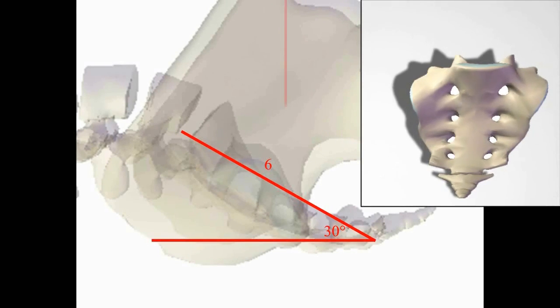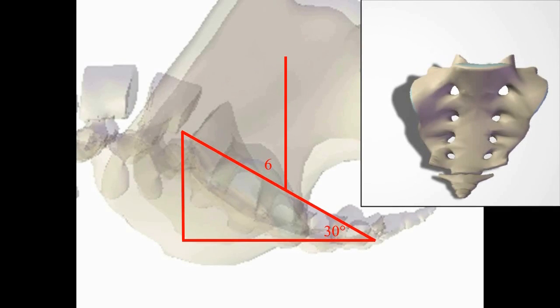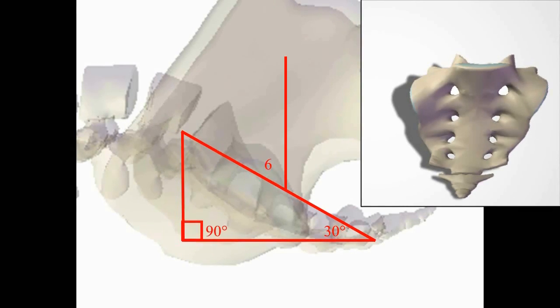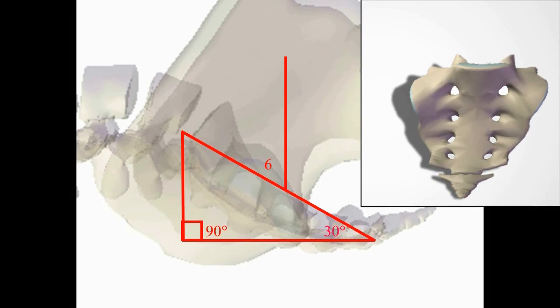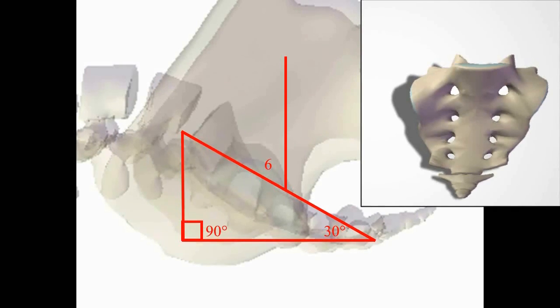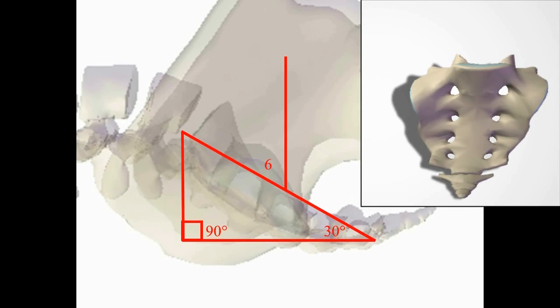For our first triangle, we're going to point our x-ray beam straight down, vertical, perpendicular to the table. And then this gives us our three sides. And since we're shooting straight down, we've also created a 90 degree or right angle. And since we already know that the angle opposite the short side here is 30 degrees, and we know from our old geometry rules that all the angles in a triangle always add up to 180 degrees, we can determine that our third angle then is 60 degrees. 30 plus 90 plus 60 is 180.